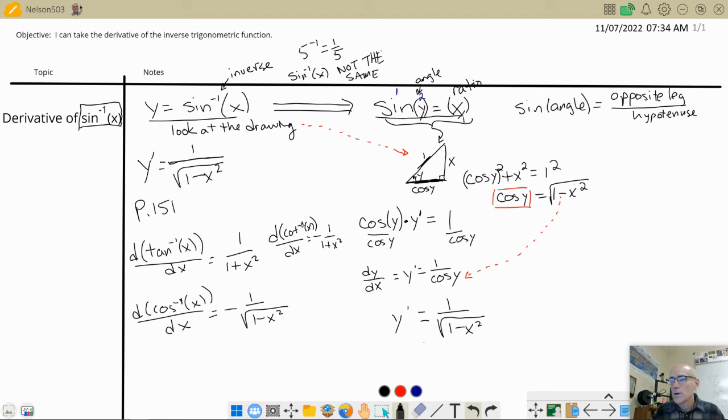Okay, so we're talking about inverse trig functions today. The inverse cosine is the opposite of the inverse sine function. The secant function and the cosecant function are the same, they just have a negative in them. Look at page 151. Today is a bunch of chain rule problems, okay?